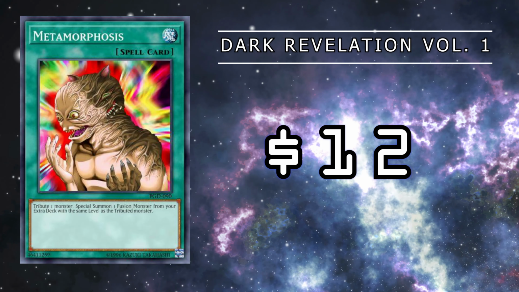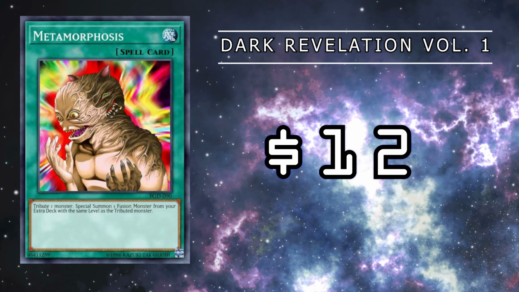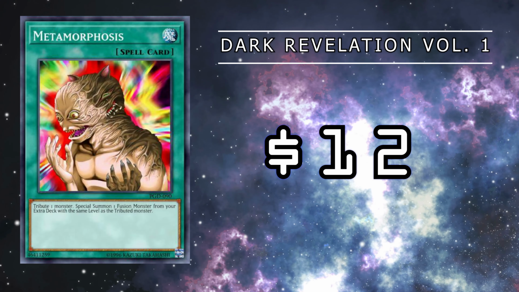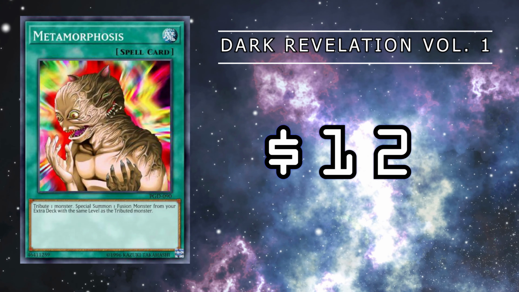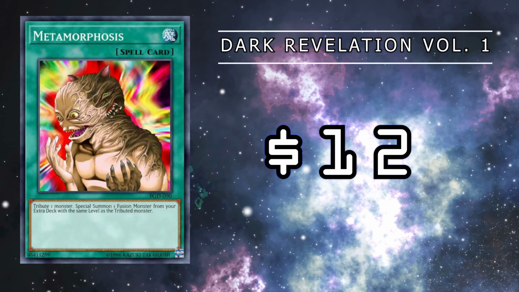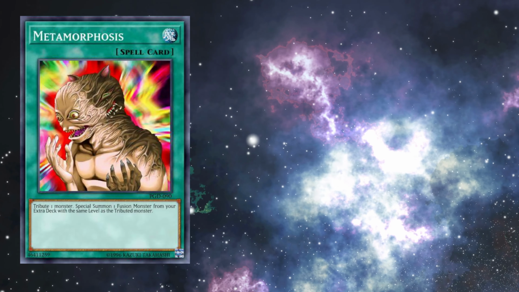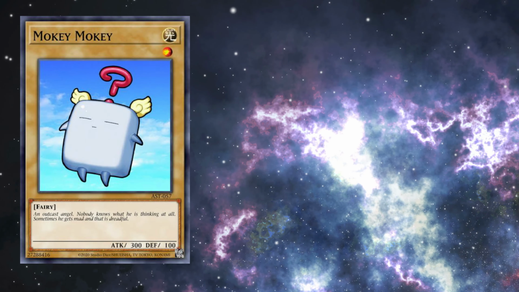Either way, Metamorphosis is a pretty pricey card, although like I said, it is a bit lower than I've seen it in the past for its common printing, and could definitely benefit from a reprint, especially for people to play those legacy formats, even if they just put it as like a super rare or an ultra rare in an upcoming side set or something like they did with Delinquent Duo a few years ago. It would definitely be cool for people who want to play those formats to be able to get a cheaper copy of Metamorphosis.